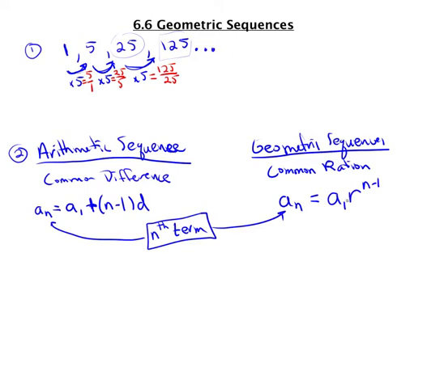So we show that, and that kind of looks like an equation that we already kind of sort of know. That would be referenced back to our exponential equation, y equals ab to the x power. But because this is a sequence, we start with our first term, a sub 1, and that makes it a little bit different than all the others.